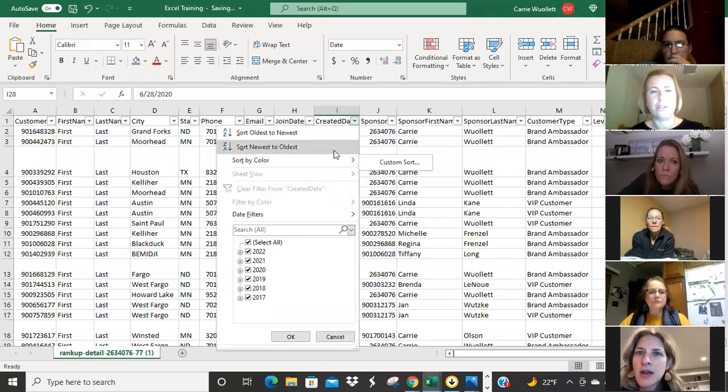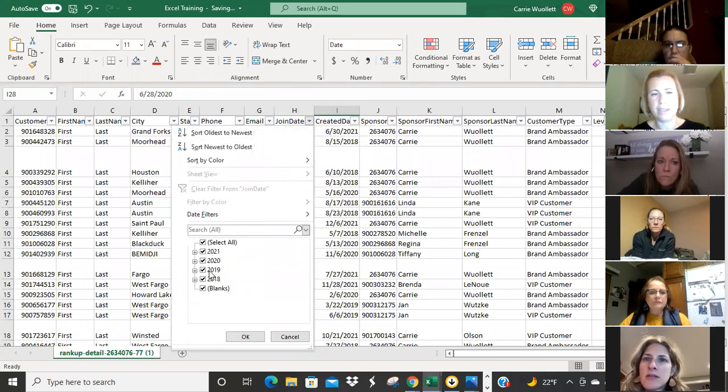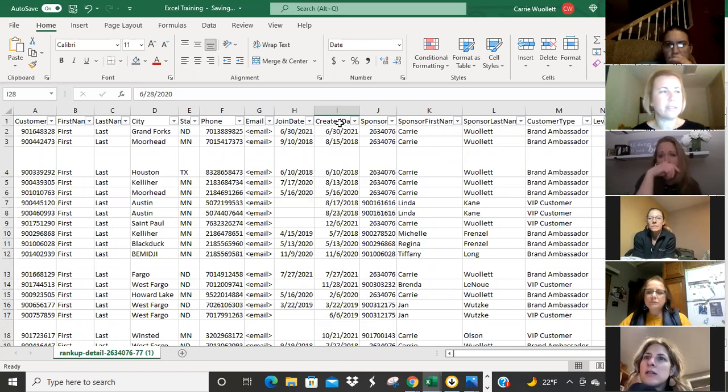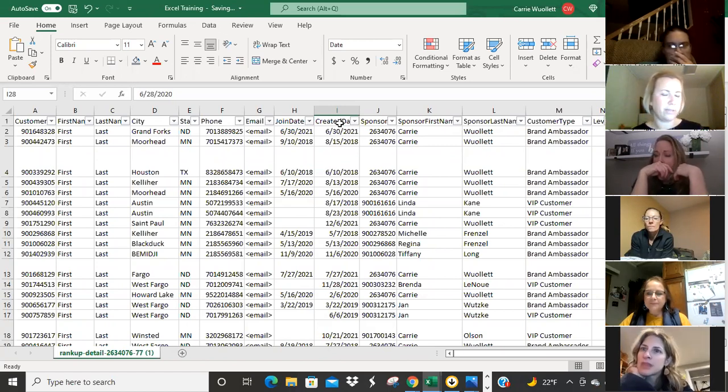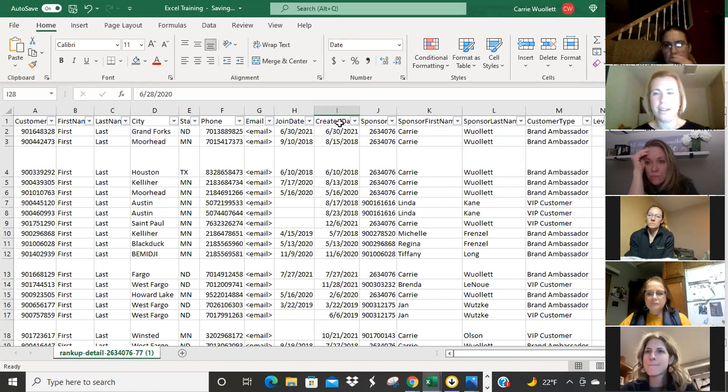Okay, got it. So even here too, you could look and see when these people started. I love this because as your business grows and the dynamics of your team change, a lot of times I have some level ones that I do a lot of follow-up with their people. So it's nice, I can just pull out their chunk, scan what's going on, and do my follow-up or whatever I need to do.